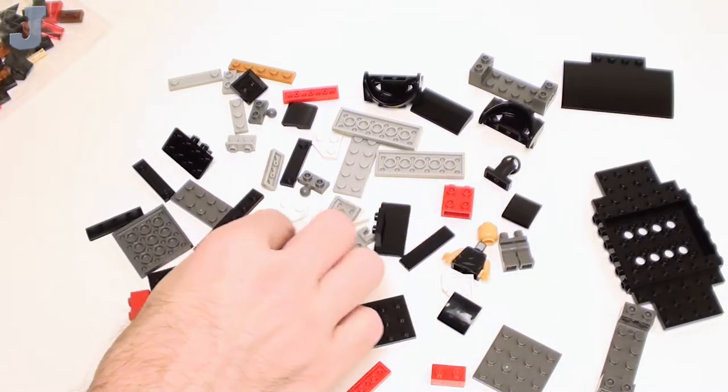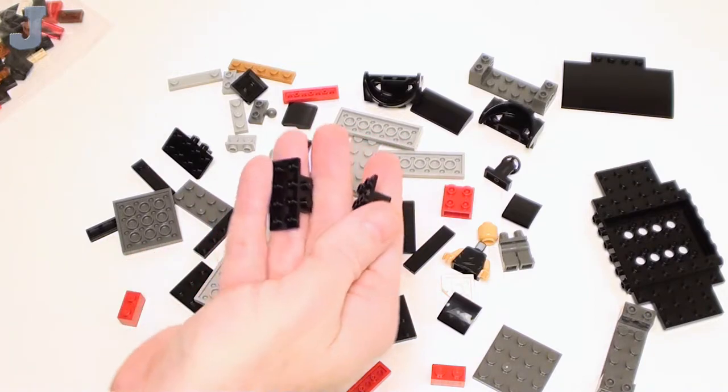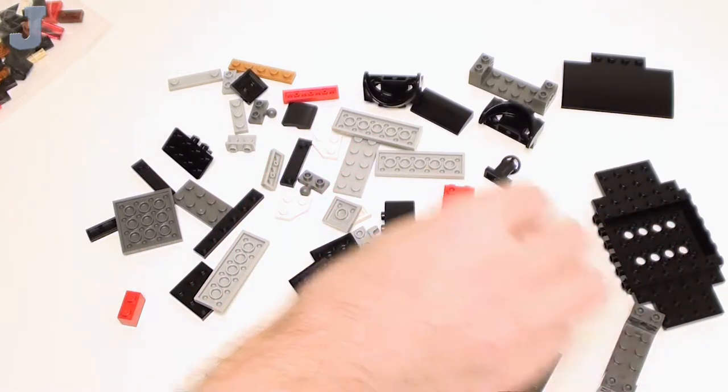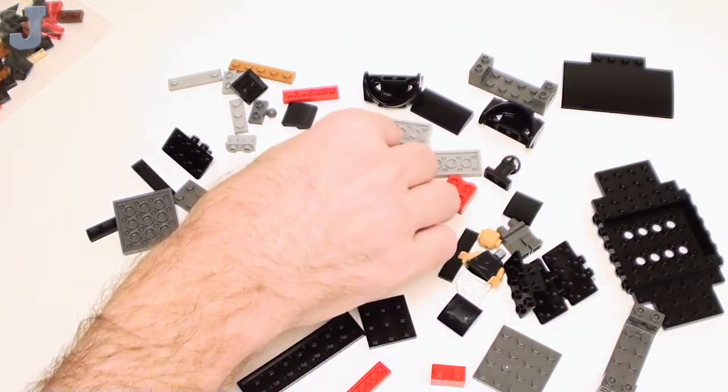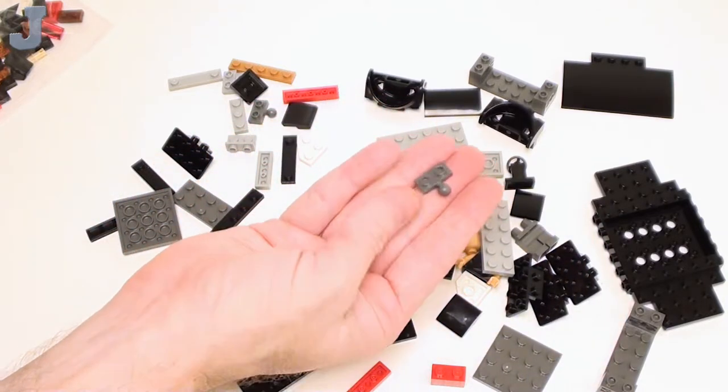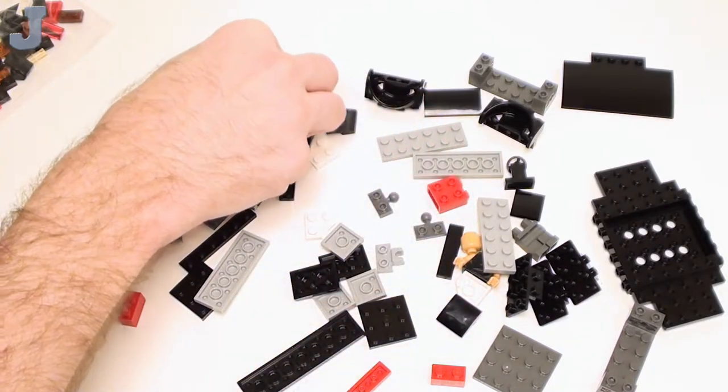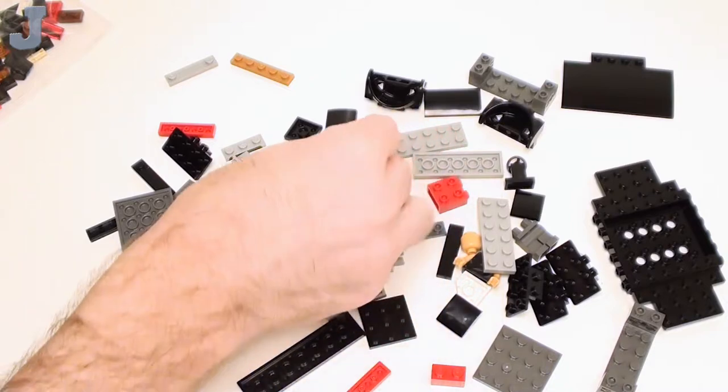A 1 by 2 by 1 and 2 thirds brick with four studs. A 3 by 3 plate in black. A couple of these downwards. 1 by 2 by 4 angular plates, get several of those. One of these modified plates with a ball. Here's the hitch part that goes in there presumably.